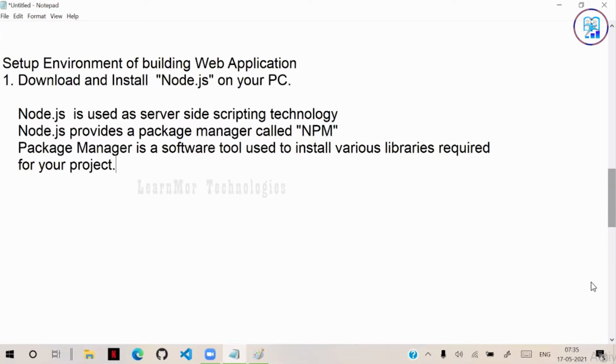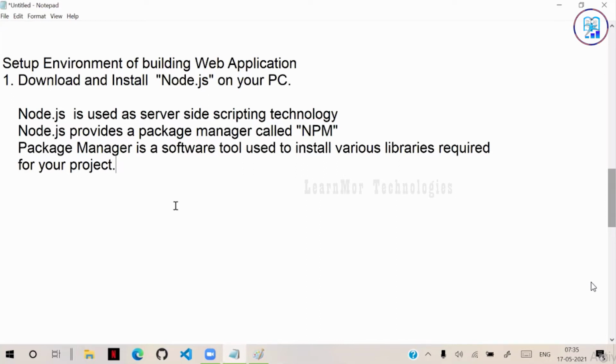For example, in your project you want jQuery, then you have to download jQuery and install it for your project. You want Bootstrap, you have to download and install. If you want Angular, React, everything you have to download and install manually.